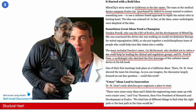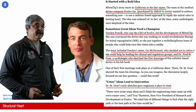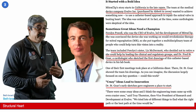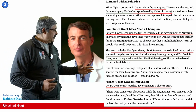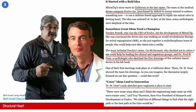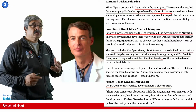Having said this, this idea was being worked on for a long period of time. There's this company, eValve from California, that had been working on developing a stitch that could be done percutaneously to tie both anterior and posterior leaflets. However, the moment of epiphany was when Dr. Gore from UCLA got involved and showed them the drawings of his mechanical device that could be used to clip the mitral valve.